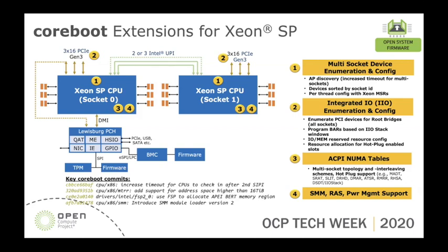The second big one is the integrated IO. On the Xeon platforms, every root bridge essentially has its own bus range and MMIO window space. We essentially have to enumerate the PCIe devices and do the bar allocations that align with the IIO stack windows. Most of the work in the second half of this year has been some fine tuning and optimization for allocation above 4 GB, prefetchable and non-prefetchable memory allocation as well.